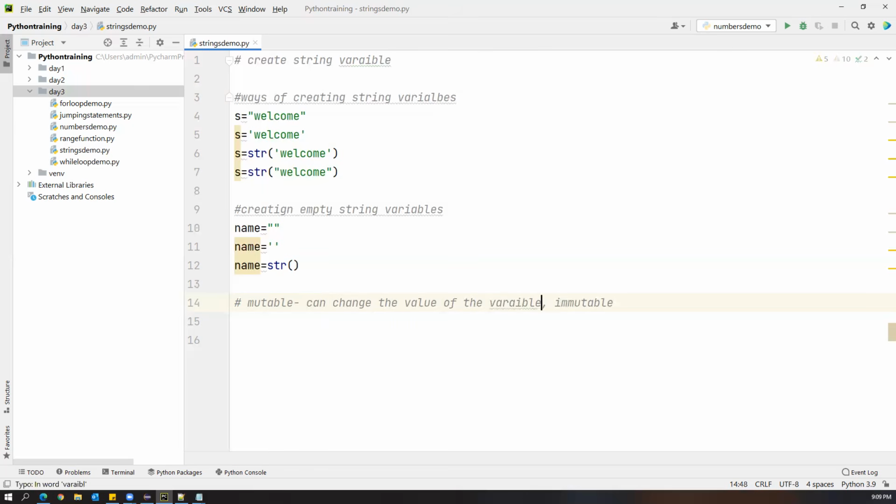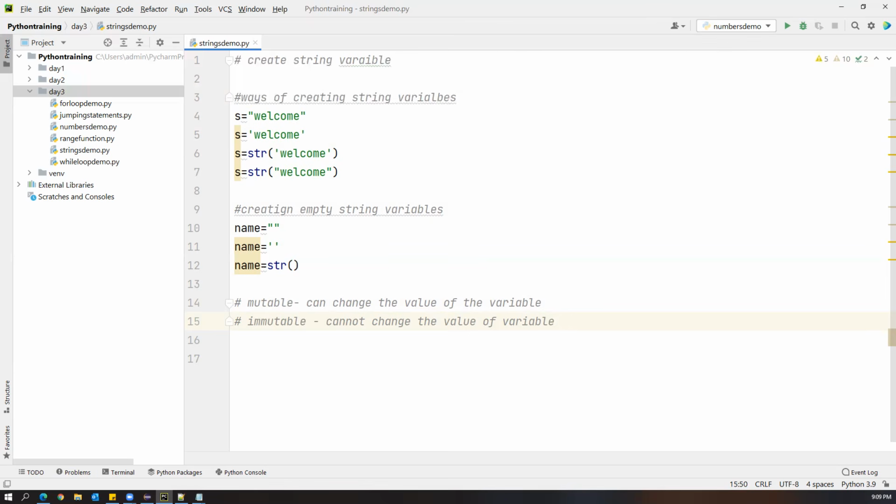If you are able to change the value of the variable, that is mutable. What is the meaning of immutable? We cannot change the value of the variable. That feature is called immutable. Remember this. We will use these terminologies multiple times in many places in Python going forward.